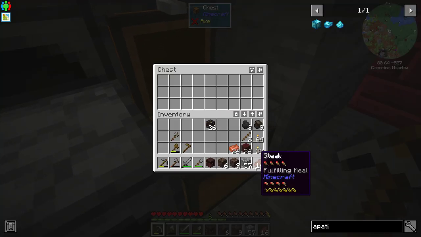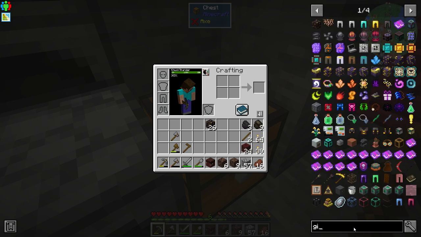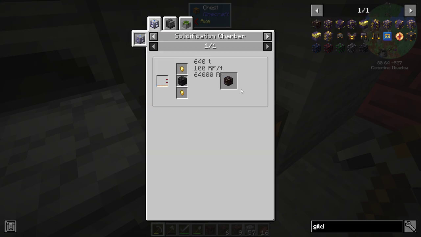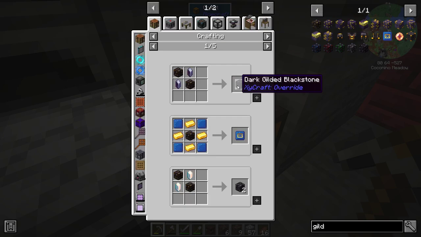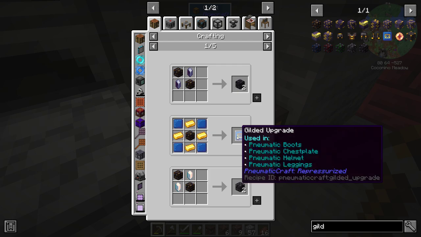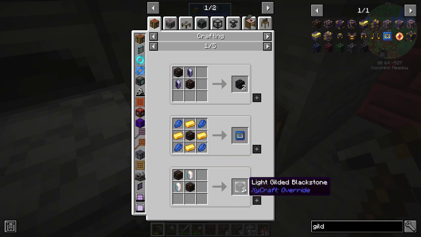I'm going to look up gilded blackstone real quick. Not golded, gilded. In a solidification chamber, we could take some gold nuggets and blackstone and make it. How do we use it? We could use gilded blackstone to make a gilded upgrade. Hold on, pneumatic boots, okay. And we need lapis, gold, and a gilded blackstone, so I guess we should hold on to that.